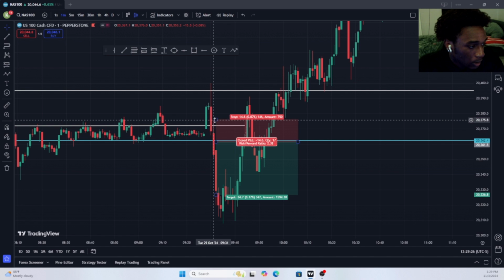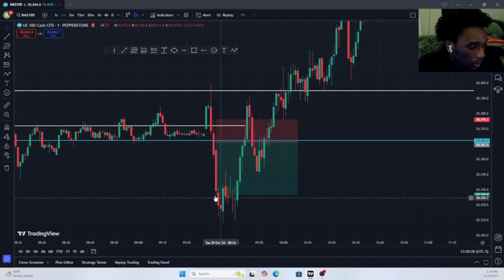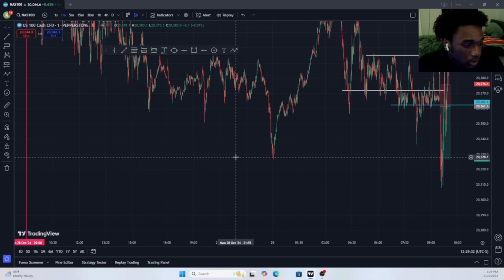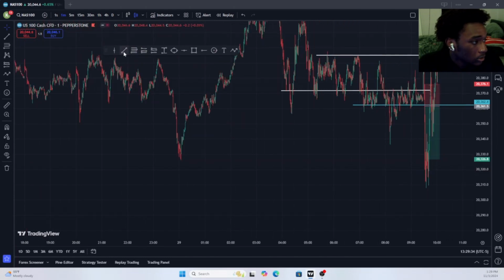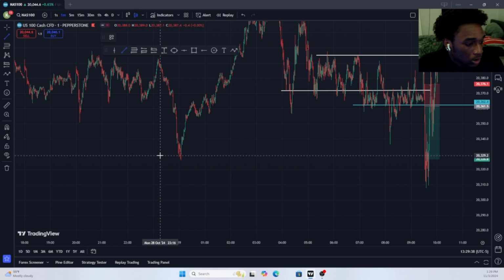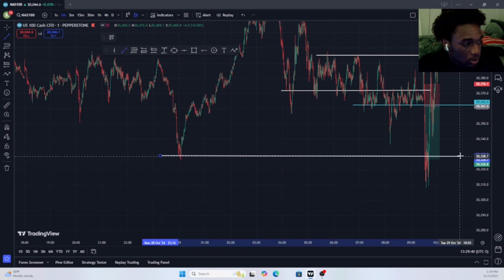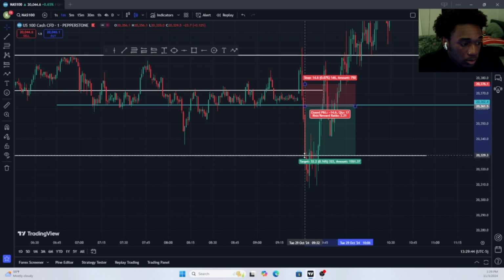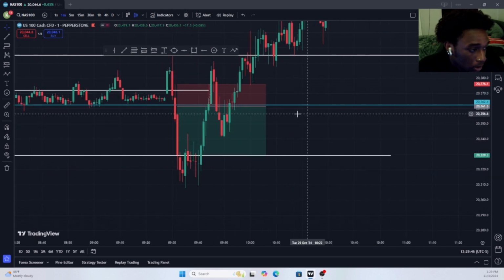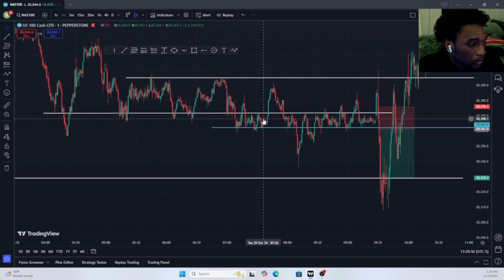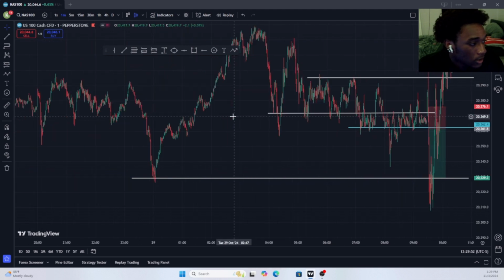As soon as we got that breakout, we would have cashed. We could have targeted these lows right here, or I could have targeted this low, and I probably would have targeted this low. So let's just say targeted these lows. We would have got a 1 to 2 risk to reward. That's all we need. So on the breakout, put our stop above the recent zone, and we target where we need to target. It's that simple.